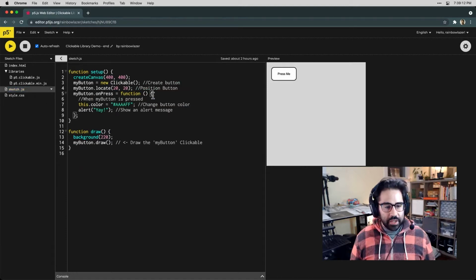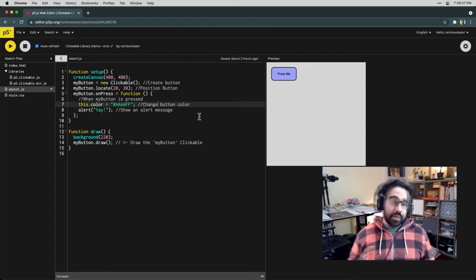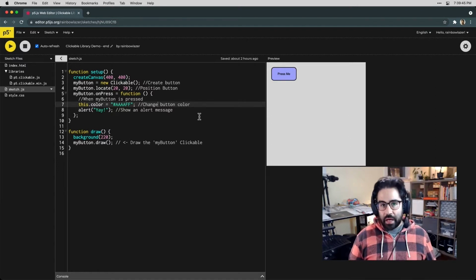So back in Sketch, I've spent a little bit of time sort of bumbling through the documentation for this library, figuring out some of the basic functionality, and that's a perfectly fine way to learn how to use a user-contributed library. So you can see here I can click the button and I get some interaction. The fact is, many libraries come with example files which are ready-made, and that's another great way to dive in and start figuring out how library functions and objects work.